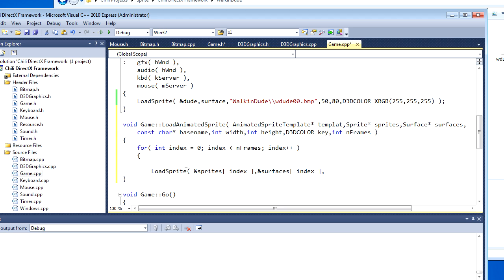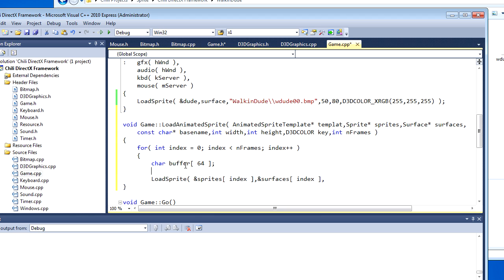We just have a string. So what do we do? Char buffer. I don't know, 64. If our file name is bigger than 64 characters, we're in trouble.